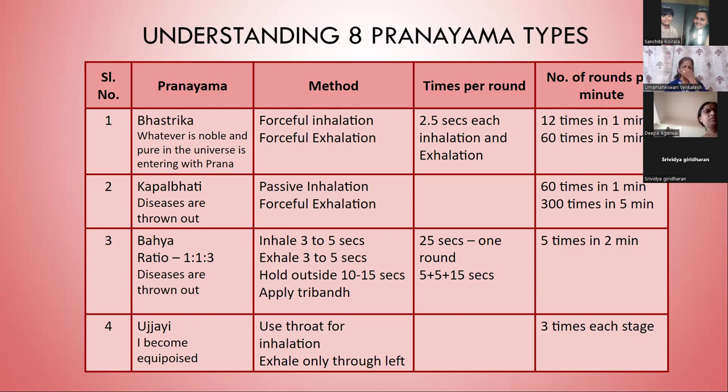So what you have to do, put some pressure, put your tongue on top and breathe, open the throat while you are breathing. Then you will hear a conch. When you keep the conch, shankha, in your ears, you will hear some sound, right? The ocean sound. That same sound can be heard here and that same feeling of the air passing through can be felt in your Vishuddhi chakra, your throat chakra.